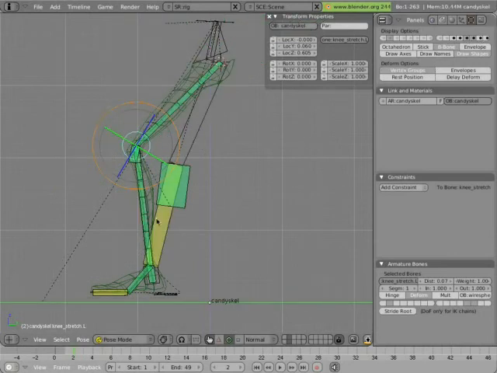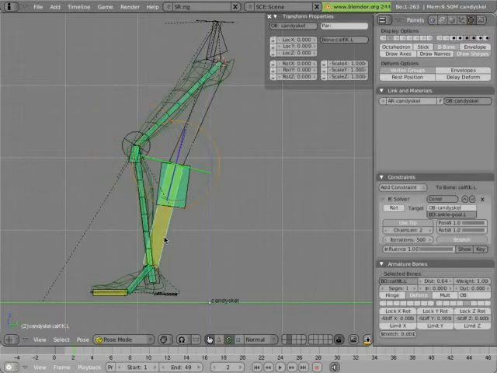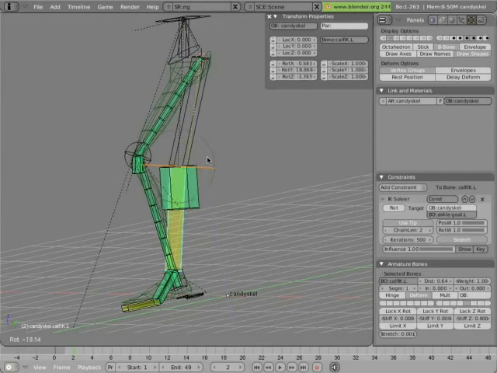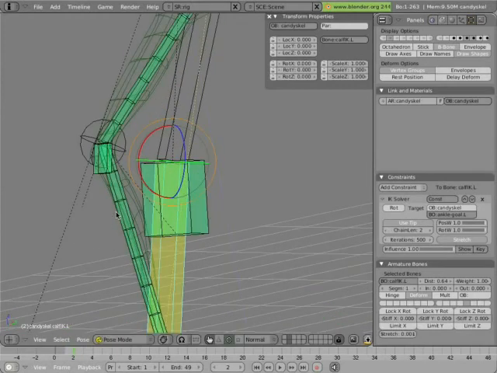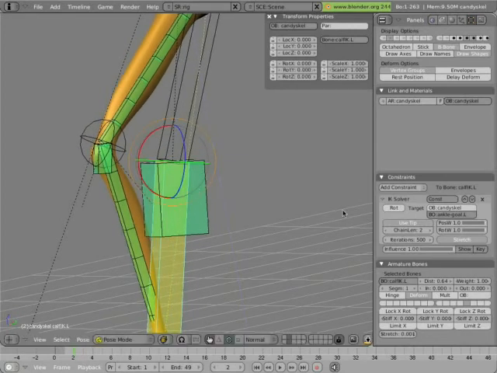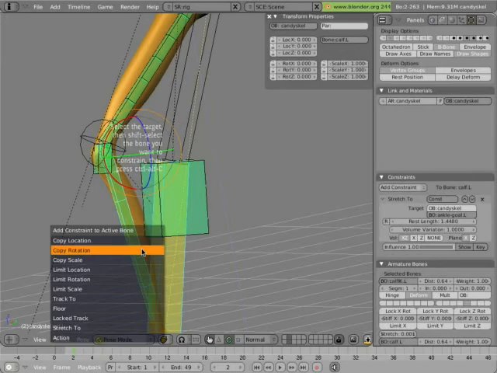if we look at the calf, it has a stretch 2 target right here, but it doesn't really start out from copying the rotation of this bone here. So if this bone were to twist, you'll notice that the calf bone doesn't really respond by twisting that much. And we can rectify that by having a copy rotation on the calf. So we can click this bone and click this one and add a copy rotation.